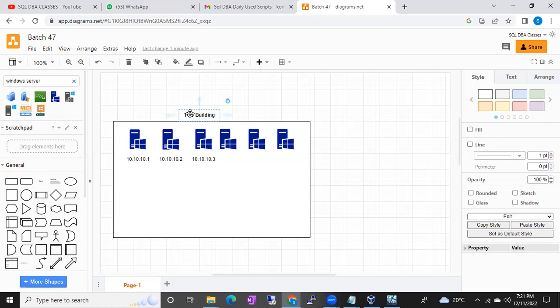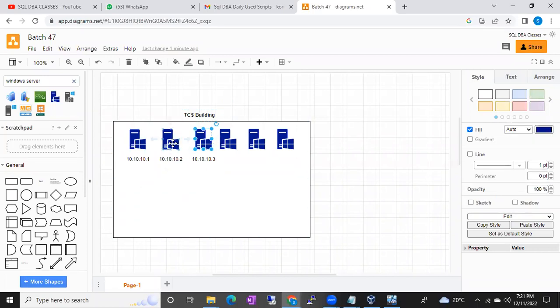So what will TCS do? TCS will create a separate domain and some servers for HDFC. These are not TCS servers; HDFC gives business to TCS like contractors.